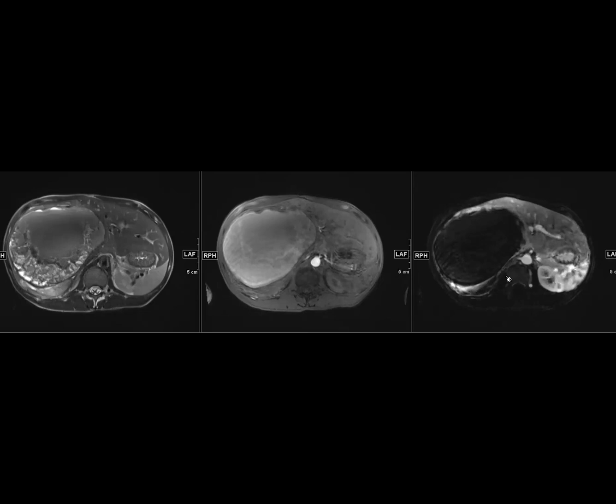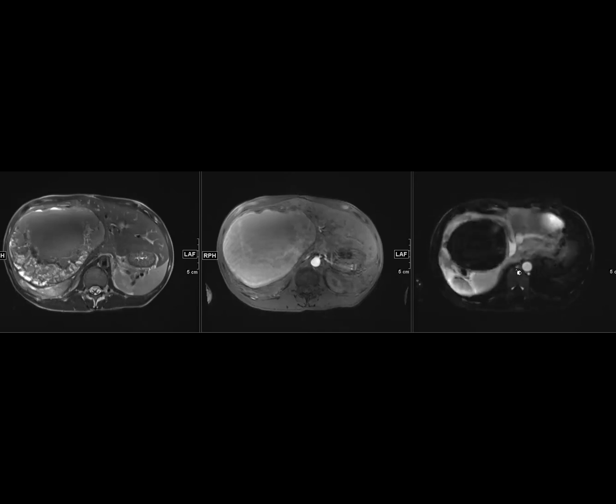Right. That large one was reminding me of an MCN, the cystic parts, but it looks like, with the nodular enhancements, it's not just a complex cyst. Rupa is asking about a hepatoblastoma. Okay, in the 40-year-old? A little old. And the other ones, you said they were washing out. Were they arterially enhancing also?